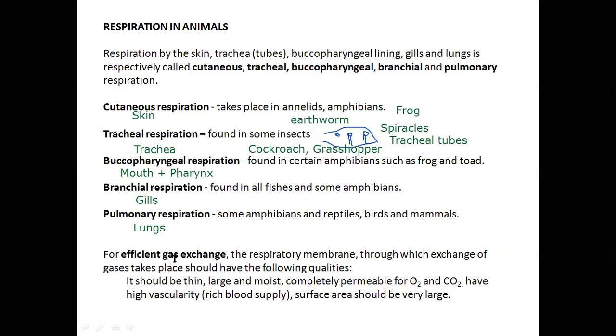Bronchial respiration that occurs in gills. Like fishes. Fishes में क्या होता है? Gills present होते हैं ना. That respiration that occurs through gills. Gills तो पता है ना आपको, gills fishes में होते हैं, बचपन से पढ़ते आ रहे हो. That is branchial respiration. Okay. Amphibian में frog जो है ना, frog में actually क्या होता है, skin के through भी होता है, pharyngeal respiration भी होता है, as well as branchial respiration भी होता है, and even lungs के through भी होता है. Frog में there are many means of respiration. Amphibian में case में frog का example दे सकते हो.